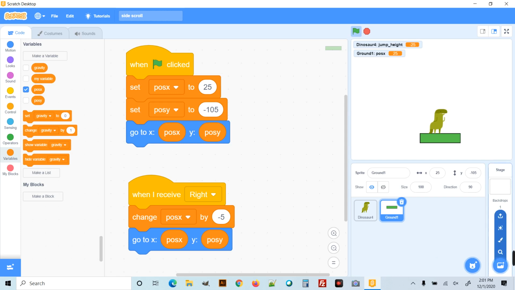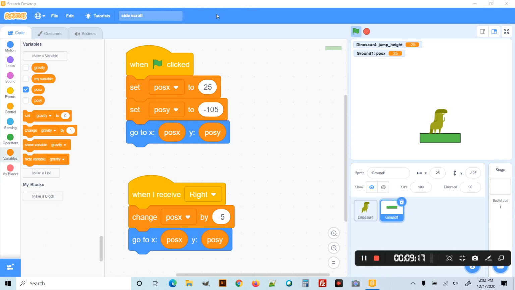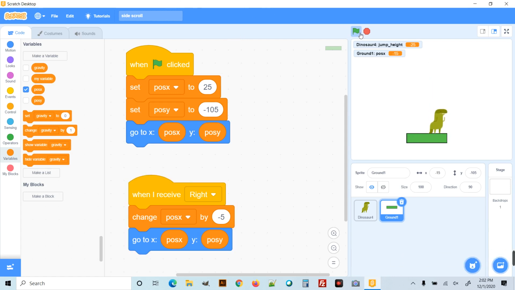Okay, so we've got that working. If we hit our D's, it will move to the right. Now currently our dinosaur doesn't fall when it gets past there. We're going to deal with that in a little bit. But let's get our movement to the left by hitting the A key. What's the first thing we need to do in order to get it to move the other direction? Just do the opposite.